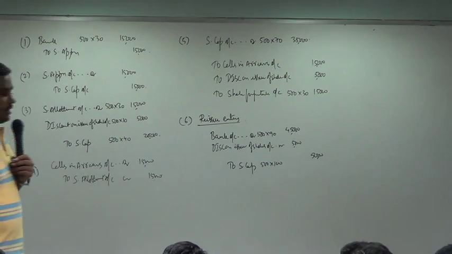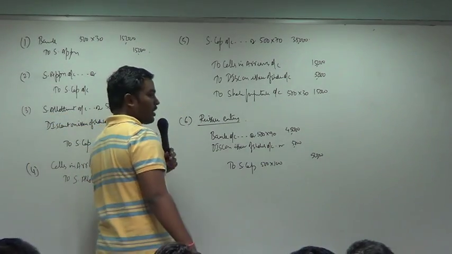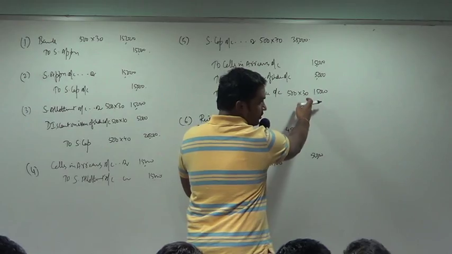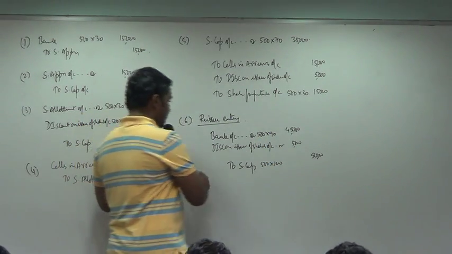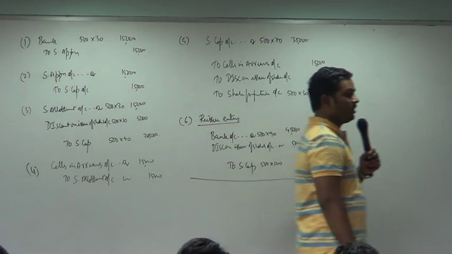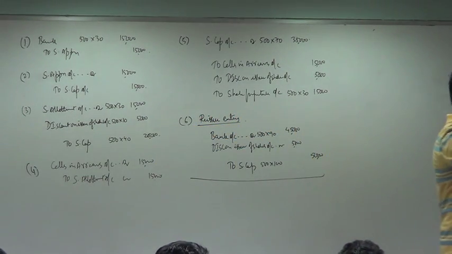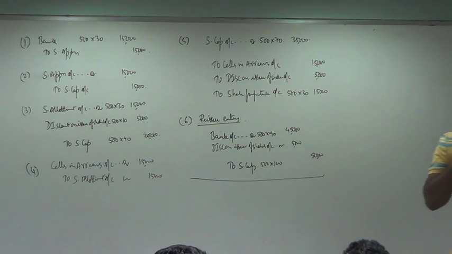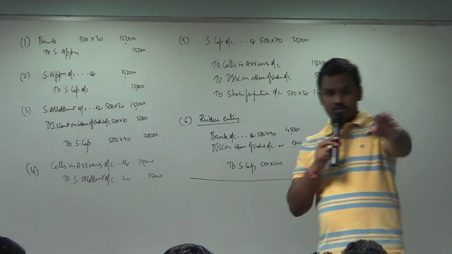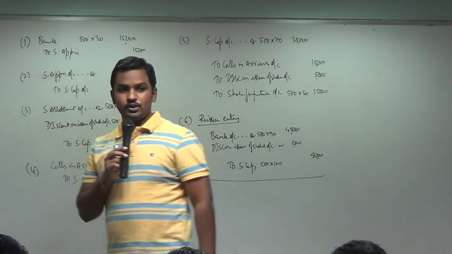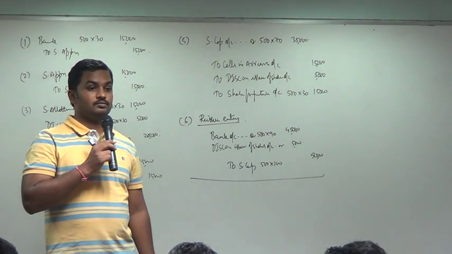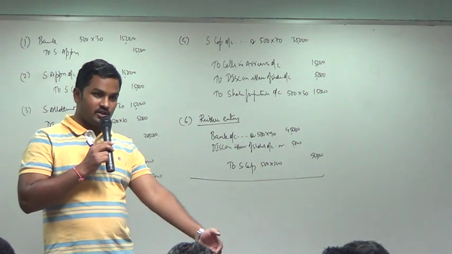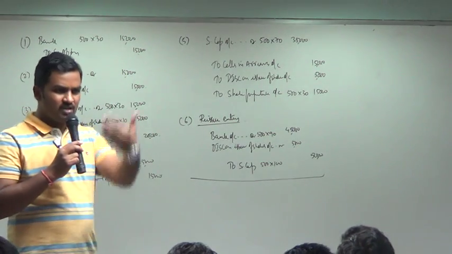Now, in this situation, how much will you transfer to capital reserve? 50,000 is free profit. You can transfer it to capital reserve. Now, if I change the situation in this problem, and say we are reissuing the shares at 80 rupees, Manoj, you give me the entry. If I reissue the shares at 80 rupees, not at 90 rupees, tell me what entry I'll pass. Try the entry.